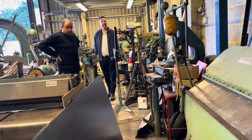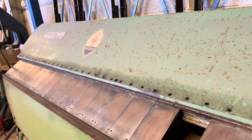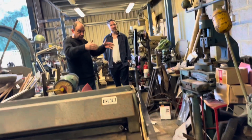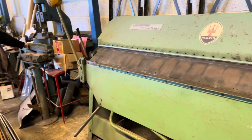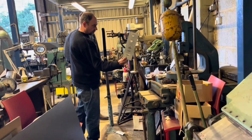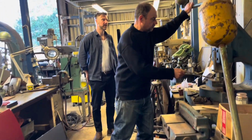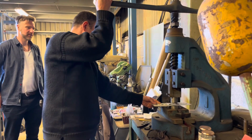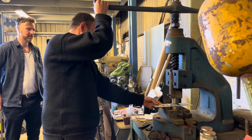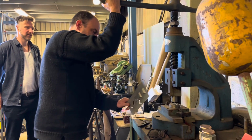Yeah, that's good. Well, that's the box and pan, so you can take the teeth out. If you're folding a box up, you can do the corners, you see, and then you don't scupper yourself. That's your tooling, making them shapes in the floor pans. We've just had tooling made to do that. We just made all this up with a friend of mine, an engineer friend of mine. So I can punch that shape in the sill, in the bottom of the floor pan. Wow.